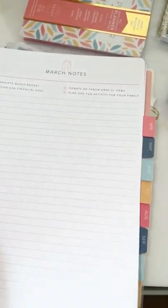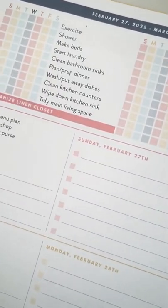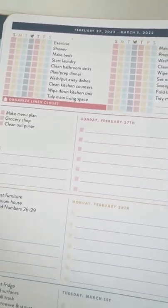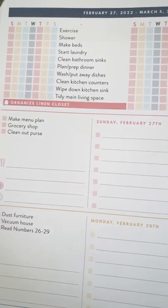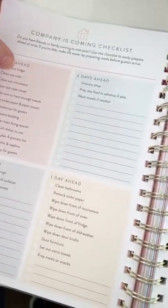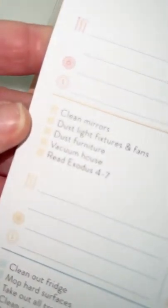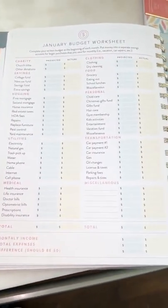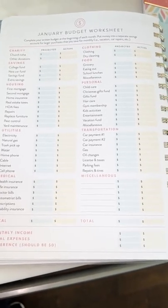The Money Planner is only about money — nothing other than money. The Home Planner is about your home and gives you specific things to do each day: exercise, shower, make bed, start laundry. It also has a vacation checklist, Christmas checklist, and company-is-coming checklist. The only overlap is that the Home Planner includes a place to write how much you've spent at the grocery or out each day, plus a budget worksheet — but they're completely different and you should have both.